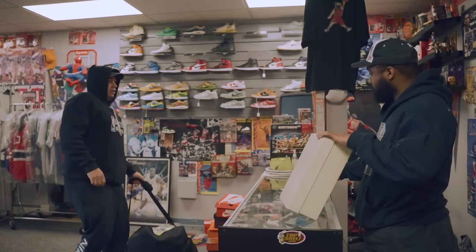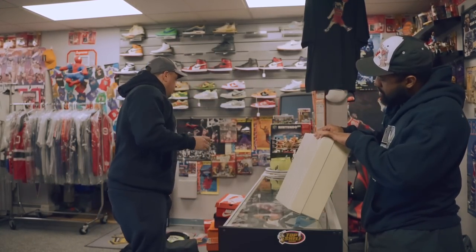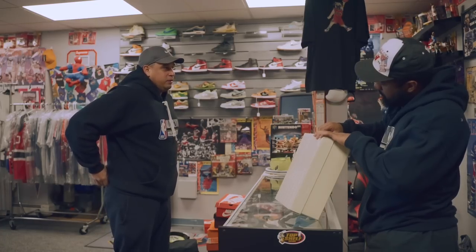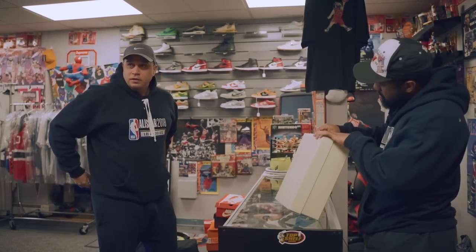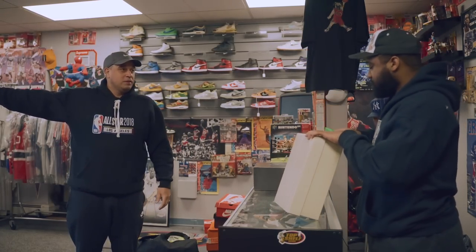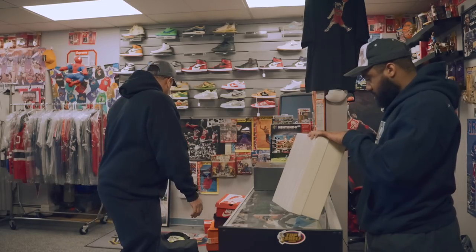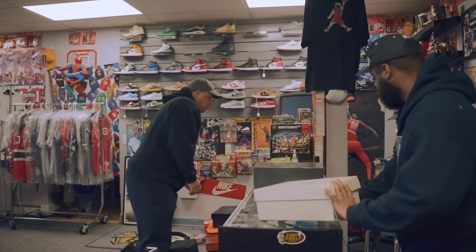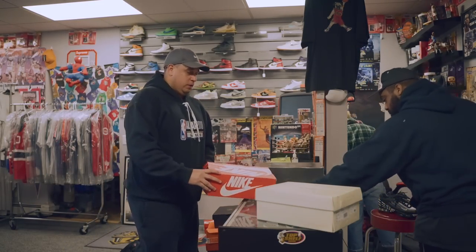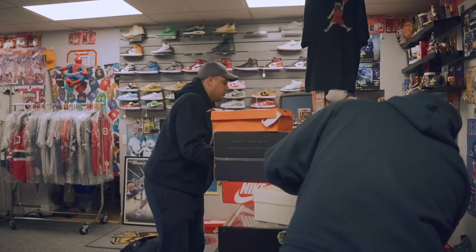You looking to sell or trade? Okay, cool. What are you trying to trade for? I called about the South Beaches. Oh yeah, you got them right here. I'll park right there. I know I ain't gonna be long. Up by the fence, you should be fine. Alright. Yeah, you should be fine up there. Bring another TSK sticker. Yeah, that's cool.